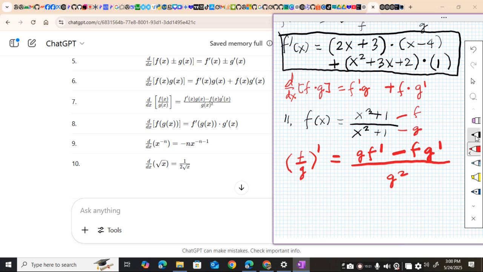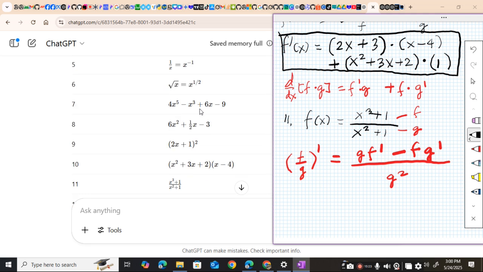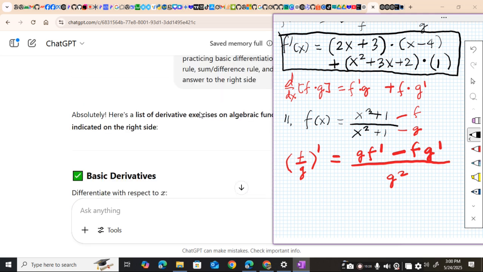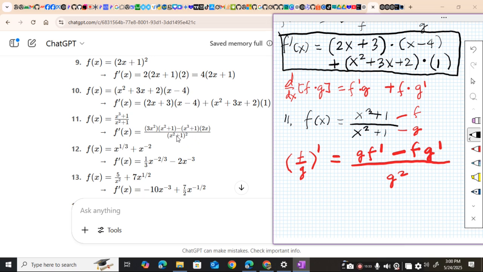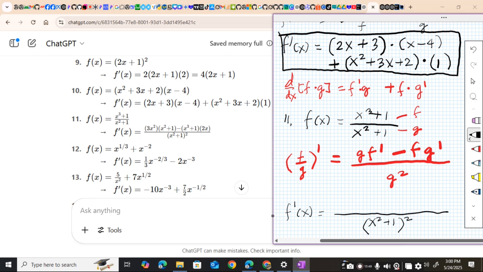So all we need to do is to follow the prescription given to us by ChatGPT, that the quotient rule states that we have to first square the bottom. So that's why we see the denominator being squared, and we try to write that first. So it's simply x squared plus 1, and we square that. Then we try to copy the denominator, x squared plus 1, and then multiply it to the derivative of f. So it's just a simple power rule.